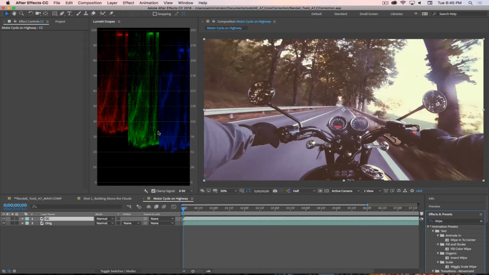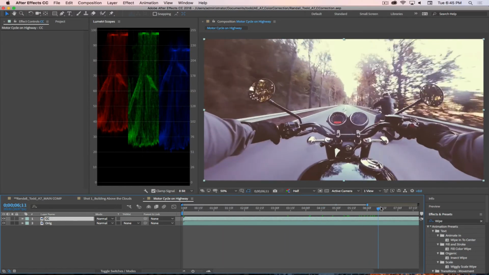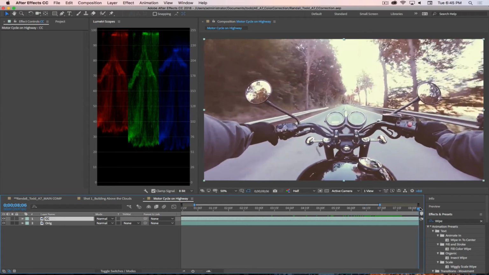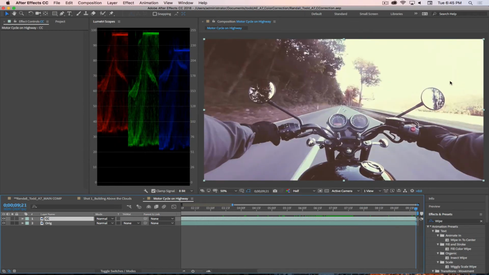When it comes to the highlights, we don't have a lot to work with on the highlight side. Like, the sky has probably got a lot of blue cast to it. We can scrub through this and find a spot where we can see. This is probably where I would balance the white of the image, and it's really blown out. So what I would do is just try to balance out the whites as best as possible, but you might need to use your eye subjectively to find the white point that works best for you, or if possible, we could balance from the white stripe on the road.